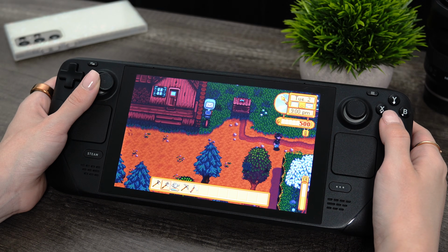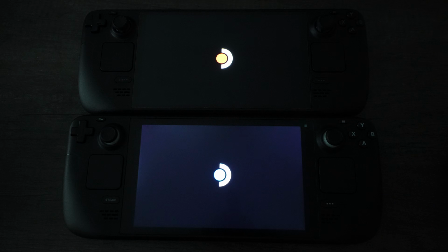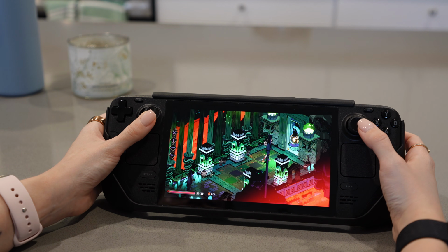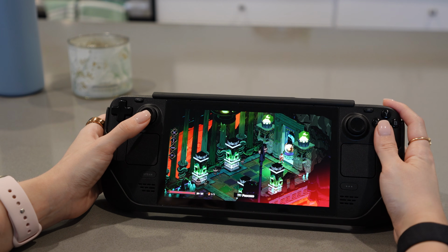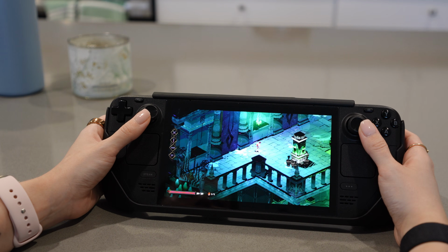Now, looking back at the LCD screen, it is a good option. However, you may see some backlight bleed in the dark scenes, which can be slightly disappointing. The colors may be less vibrant due to the lower contrast, but despite these factors, it still remains a solid choice for many gamers. If you're considering an upgrade to the OLED, I'd say it comes down to how much you value sharp, vivid visuals in your games and your preference for screen tech. And we'll talk more about other aspects like durability and burn-in later in the video.